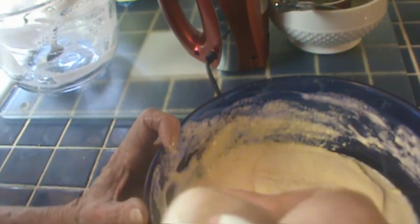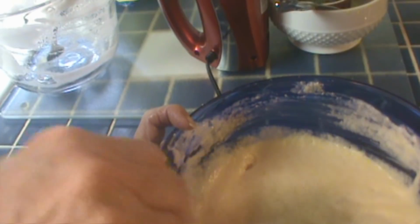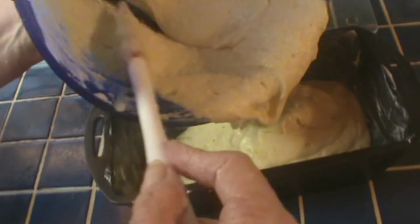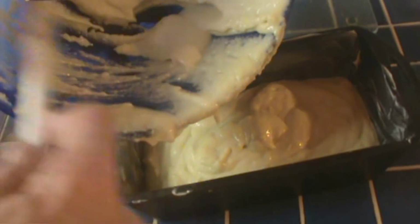So this is mixed up well. Looks pretty good. I was gentle. Let me get my pan. I've preheated my oven to 375, and I've heavily buttered my little cast iron bread pan here. This is my little Lodge cast iron bread pan. Makes a beautiful crust. So I'm going to put all of this in here.